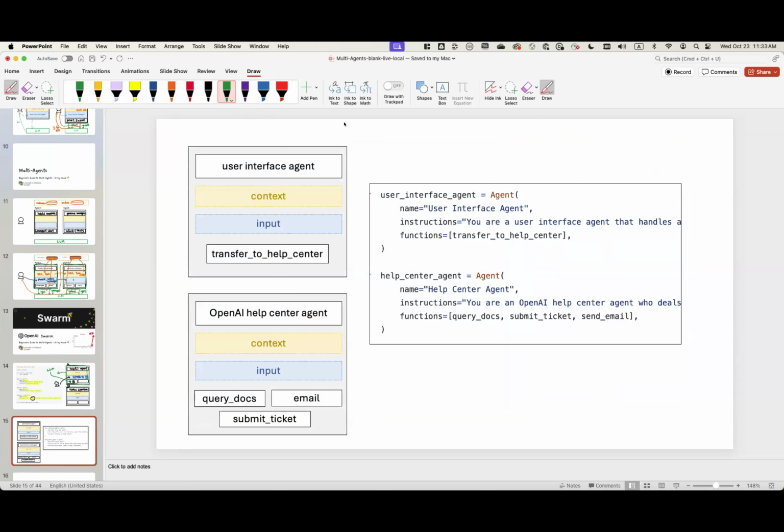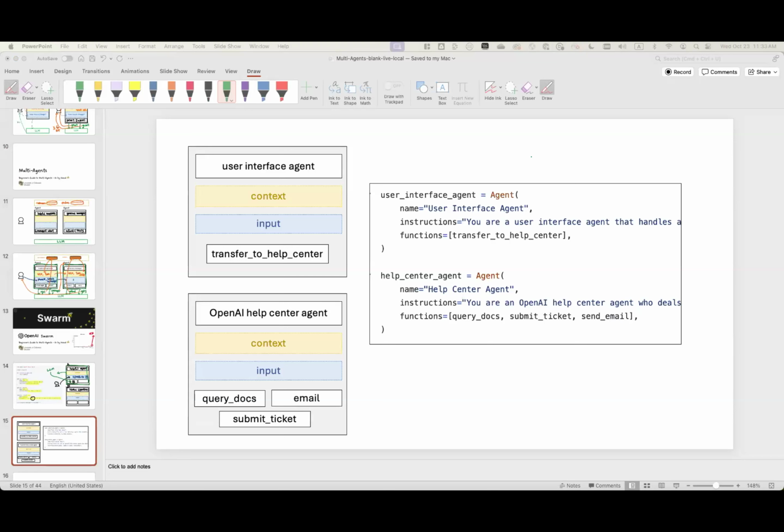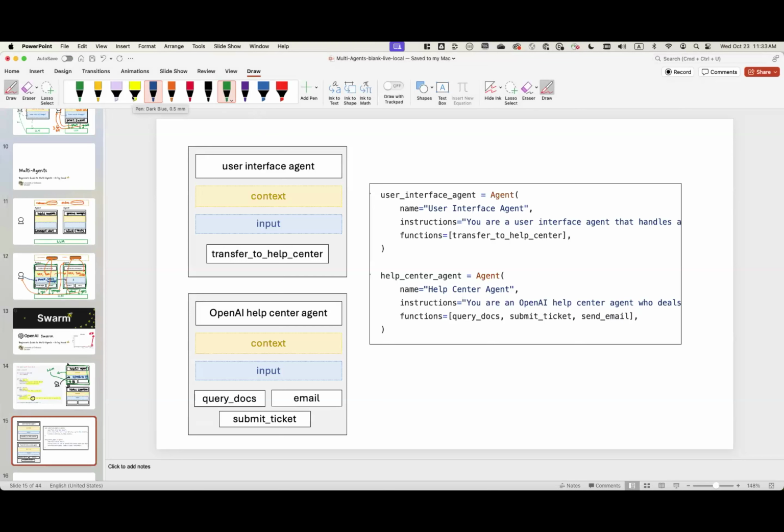And it can also work in the opposite way. Suppose you design the agent using this template at a high level, and then you want to write the code in Swarm. Then you can go in the opposite direction. This is all based on the actual example that I found on the Swarm GitHub repo. So you want to define a user interface agent. You write this into a name field, user interface agent. And then you also provide some instructions over here. That's how you populate it.